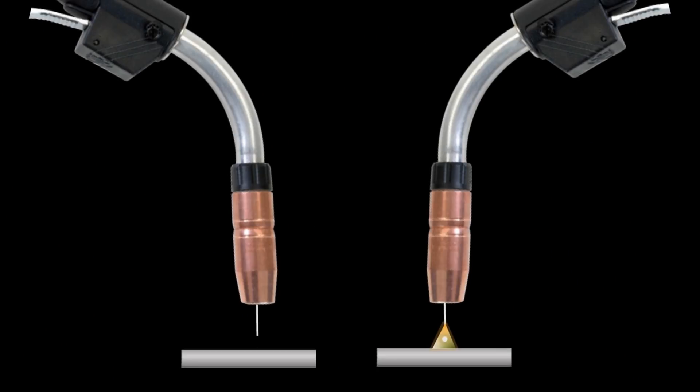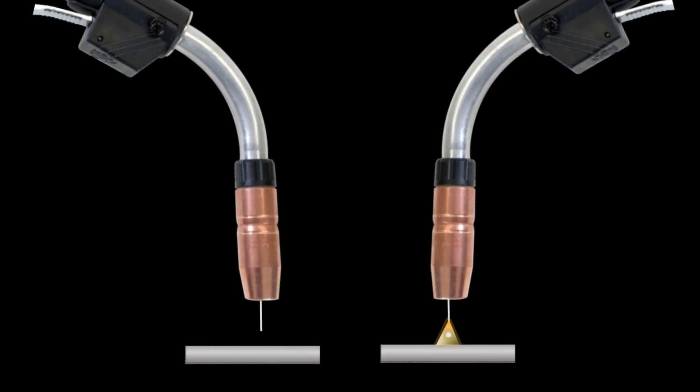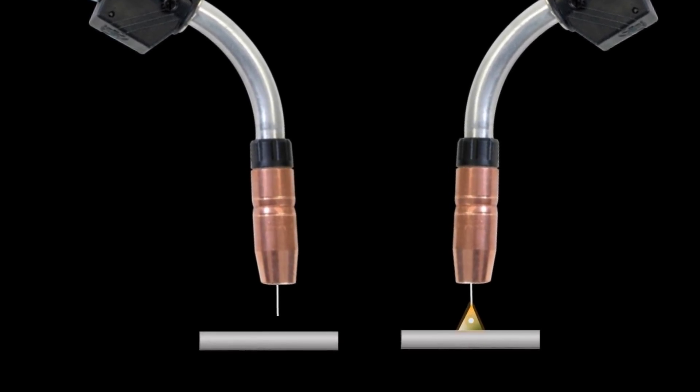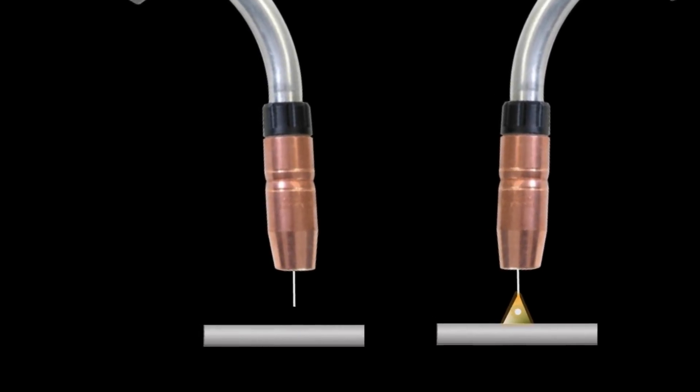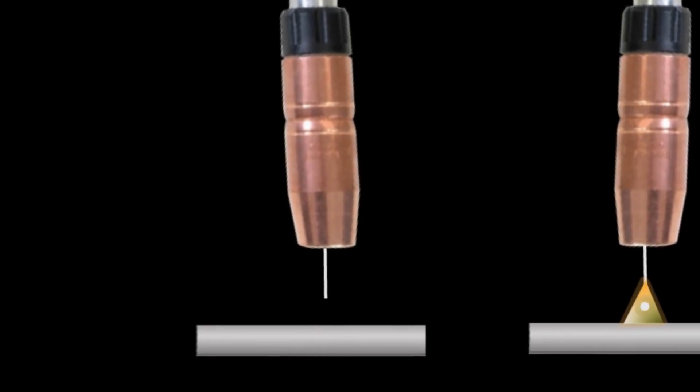Now to really understand what you were just seeing and why that's so awesome is to understand the difference between spray transfer and short circuit MIG, which short circuit is the crackly bacon that everybody really knows, but spray transfer is a little bit different. And there was one unique factor in this one that caused us to be able to actually see it.